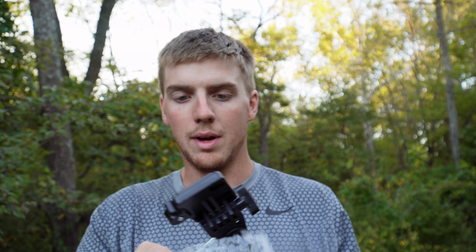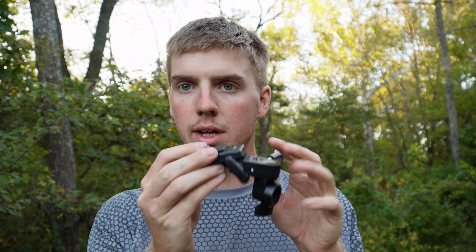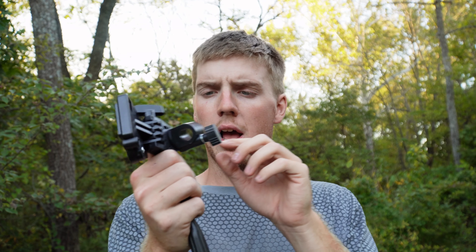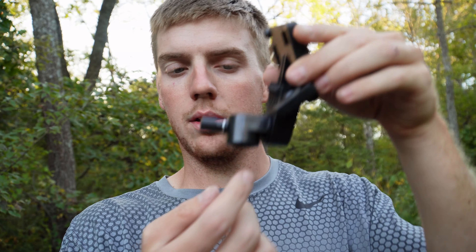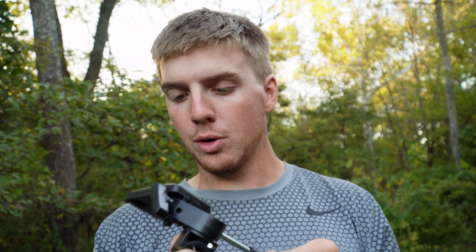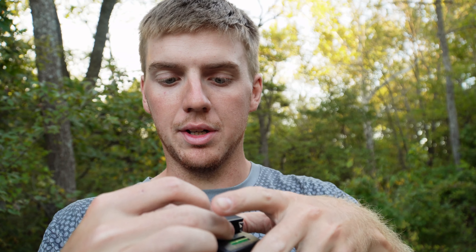Let's go ahead and take a look at the video head now. Here's what the video head looks like — it has a level if you need to level it, and a nice little handle so you can grab your camera and go. It also has a quick release latch for the base plate that mounts onto the bottom of your camera. You can see the threads here — it goes right underneath your camera for a quick release, and it mounts straight into your camera like that.